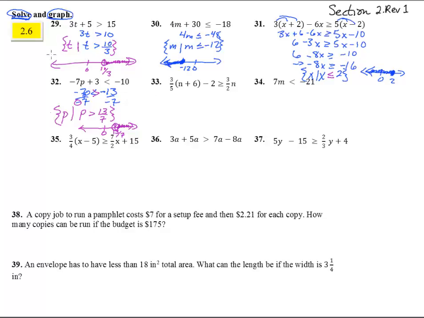Number 33. We're going to jump that in to get rid of the parentheses. We have 3 fifths n plus 18 fifths minus 2 greater than or equal to 3 halves n. We've got fractions to get rid of. We have a 2 on the denominator and a 5 as a denominator. So, we can times everything by 10 and get rid of all those fractions. And we get 10 times 3 fifths. That's going to be 6n plus 10 times 18 fifths is 36 minus 20 greater than or equal to 10 times 3 halves is going to be 15n.